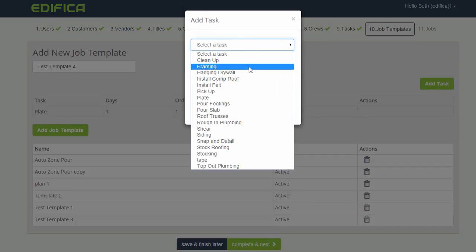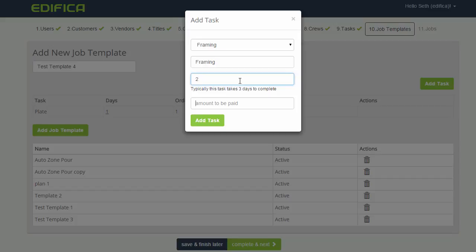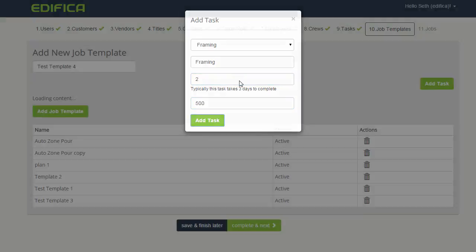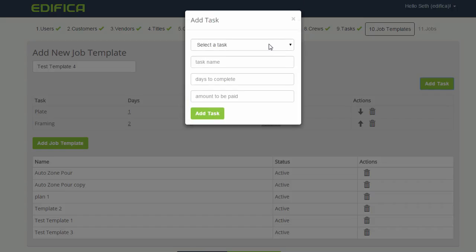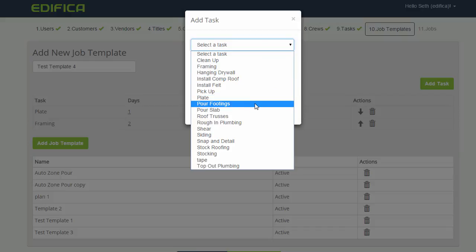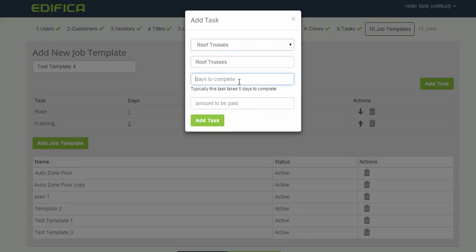So we already plated. Now we're going to start framing. That's going to take 2 days, and that's going to pay $500. And you just go along and you just keep on adding different tasks to this. Where's the roof trusses? It's going to take 5 days. And that's going to pay $2,000.